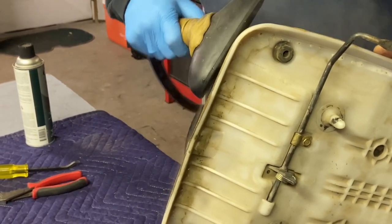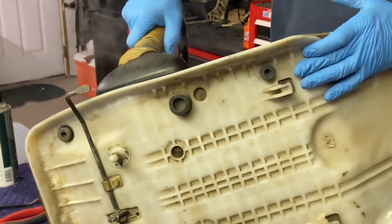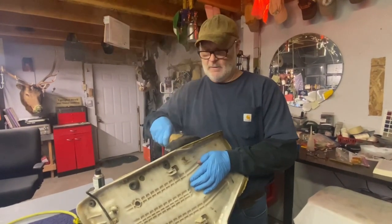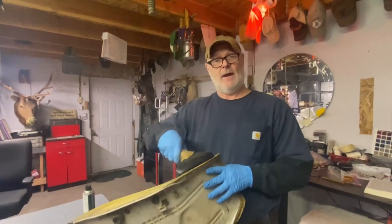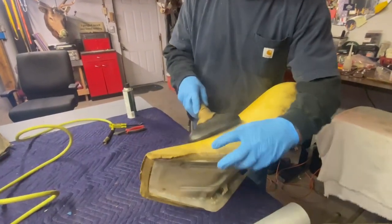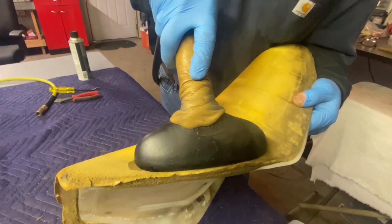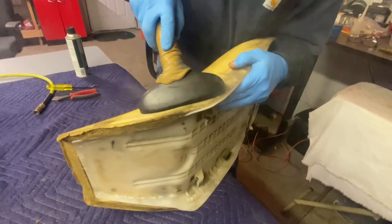Yeah, you know, it gives it a new breath. And when you're at this stage, if you have mold issues, just use a standard spray bottle, a teaspoon of bleach, shake it up real good and give it a spray, let it dry. And that's good enough. Now you see that little crease there? Now watch that go away. See how she starts to walk out? See that? That's why you do this.